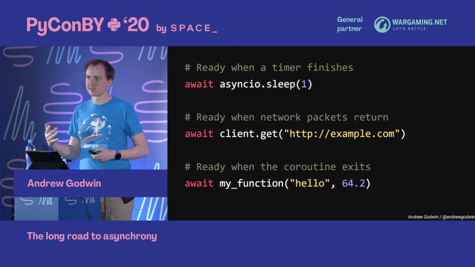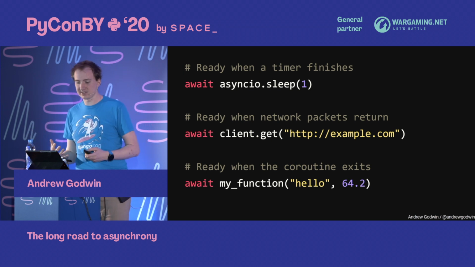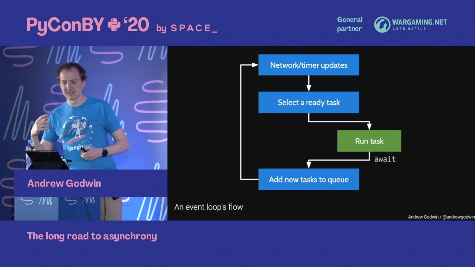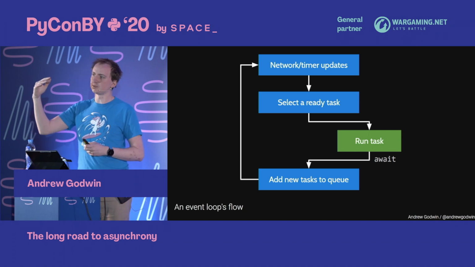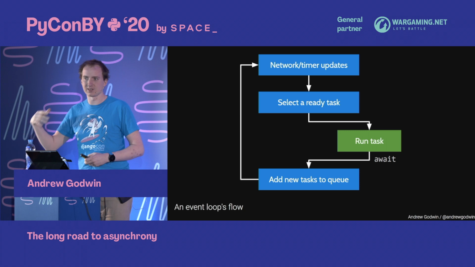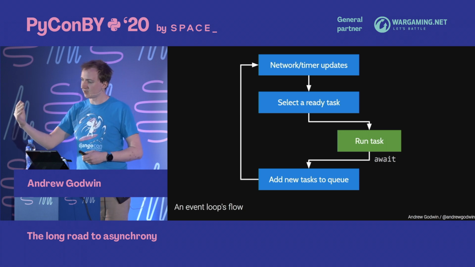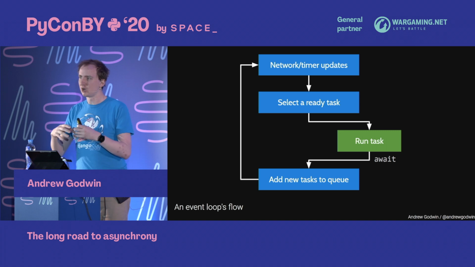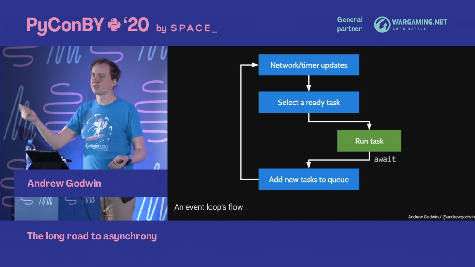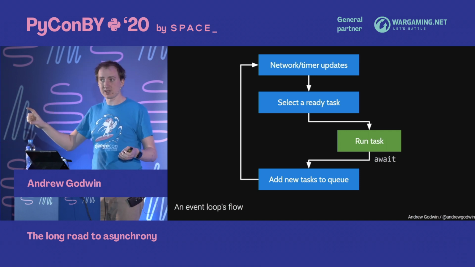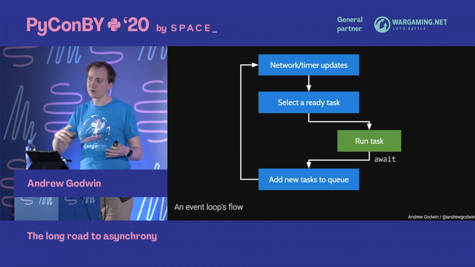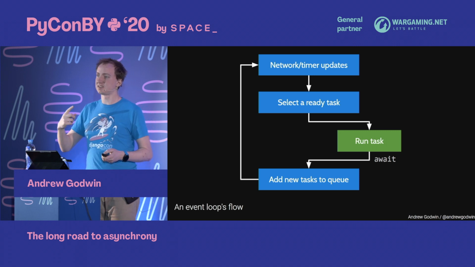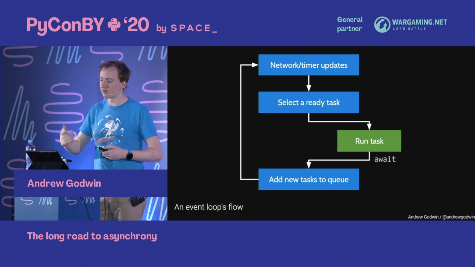And so when you have code written like this, what Python and other languages do internally is they actually run a thing like this. They have the loop, hence the name event loop. And the event loop has multiple steps. First of all, it progresses all the networking and timers and runs those things in the background. And then once that's done, it looks at all the tasks it has and says, OK, of all the things I've got awaited, which one of these is ready? And it picks one of the ready ones. It runs it until it gets to an await, or it returns, and it finishes that task, puts any new ones it made onto the queue, and then just runs again. And it just does this really, really fast all over and over again.